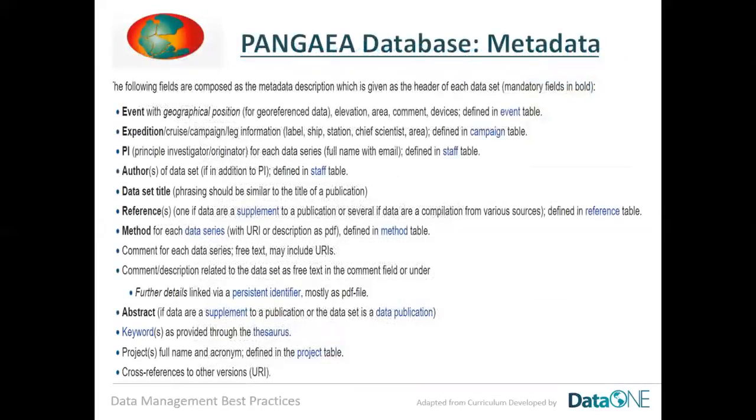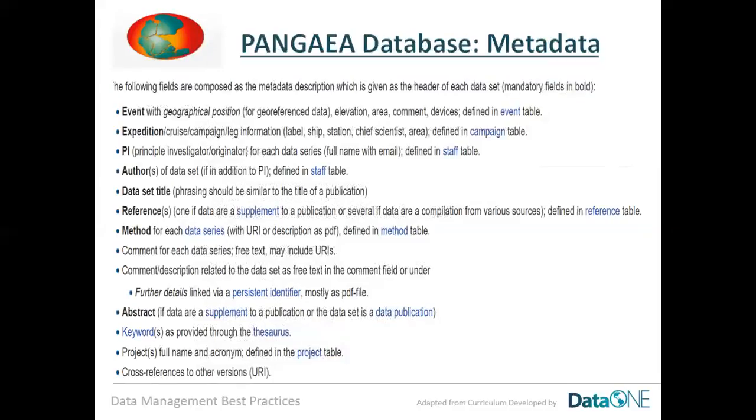Another discipline-specific database is the Pangaea database, which is the database for data for the earth and environmental sciences. It requires certain metadata elements. You can see here, for example, event and expedition, because most of these are ocean drilling data, so you have to go on the ship.